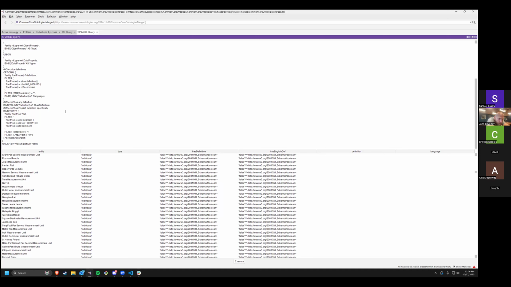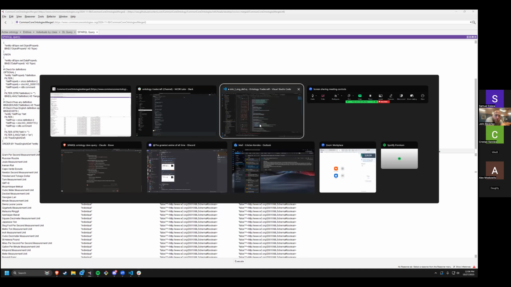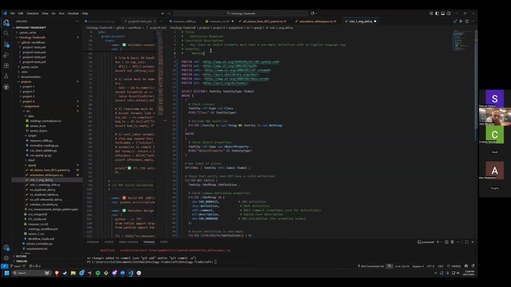All right. Now in the query I asked you to write, I said object properties and classes, right? Not named individuals. Classes and object properties. Yeah, not an empty definition. For us, yes, you can ignore the individuals. In fact, you should ignore the individuals.